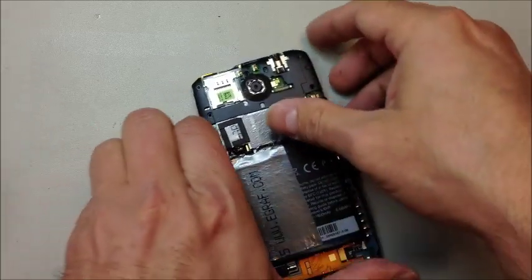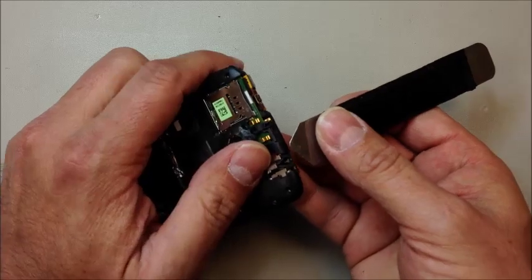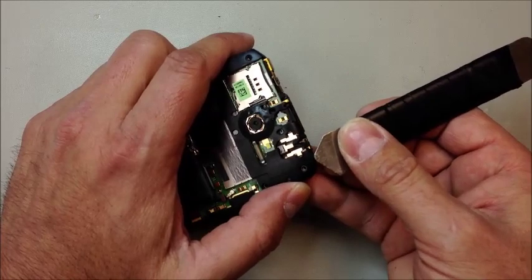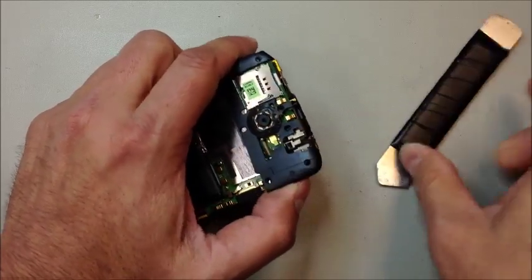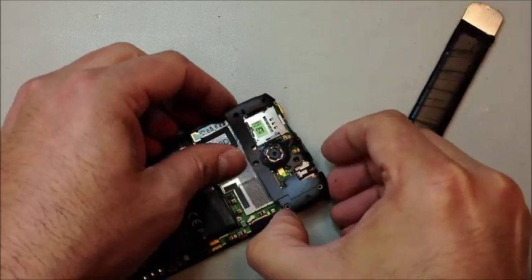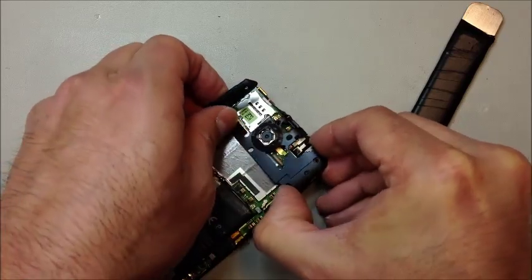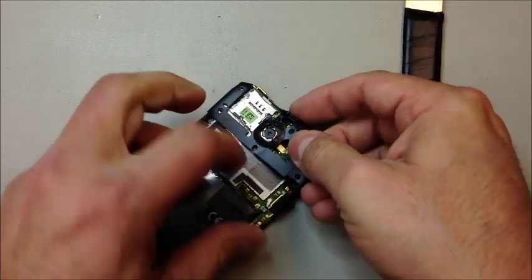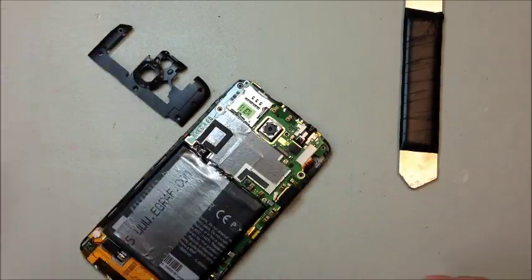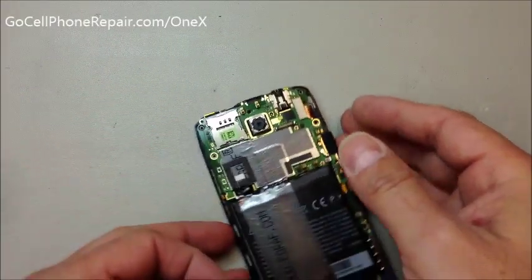Once we've got the five screws loosened, you'll have to go underneath this a little bit. At the top there's a clip that goes around the outside and then an opposing one that goes around the inside. If you just wiggle this around a little bit and work with it, you'll see that it will eventually release as long as you have those five screws removed. Just take your time, be careful, get a close look at what you're working on, and that should pop right out. There's not too much to this phone — you'll be able to see where the clips are at the top.